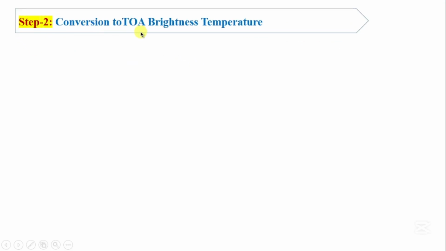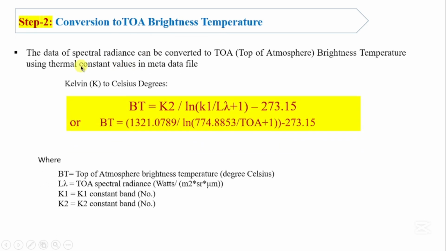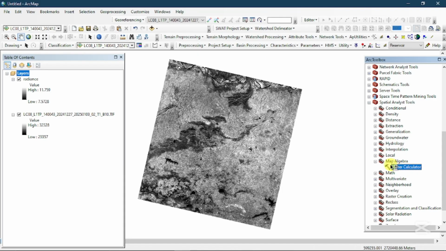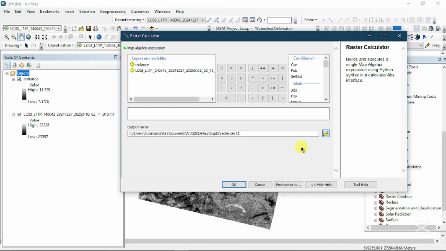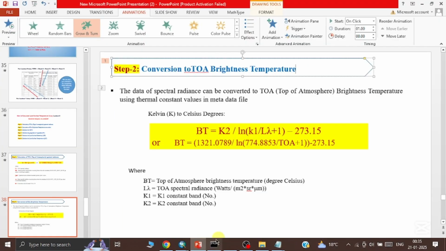conversion of the TOA to brightness temperature, and this is the formula, that is BT or brightness temperature, and these are the indications of the abbreviations. Here K1 and K2 are constants, and we can find the values of the K1 and K2 constants in the metadata.